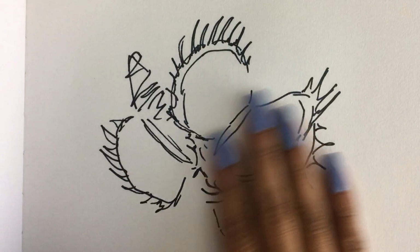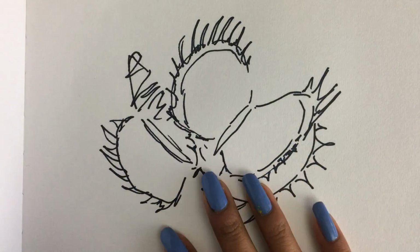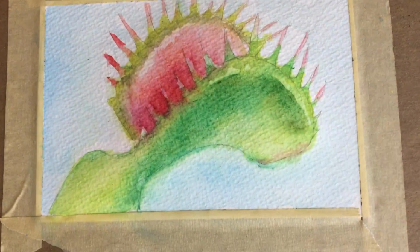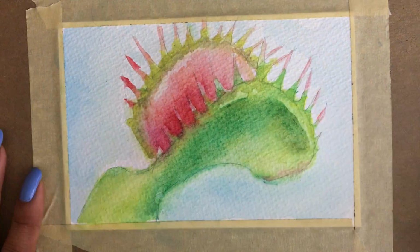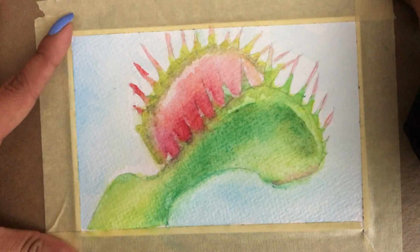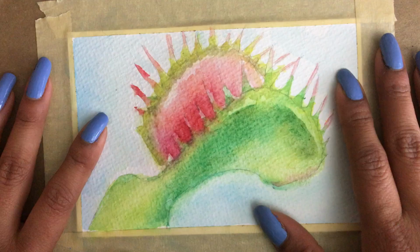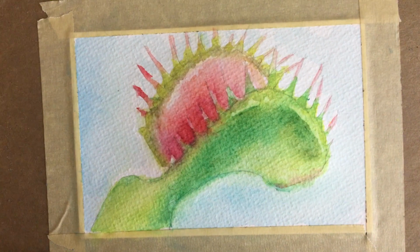I might add some color to this one later with some Sharpies or color pencils. But I really wanted to focus on the watercolor one today and kind of work more on the contrast, adding some more contrast. And I feel like I really like the watercolors, and I'm really looking forward to working on my bigger piece.